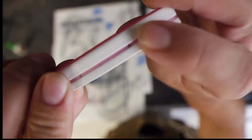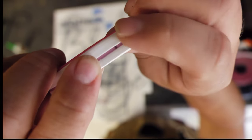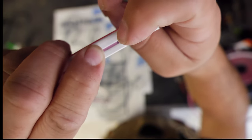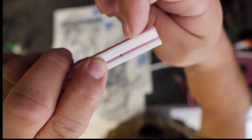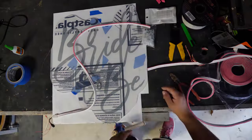See right there, the black line, that's where you're gonna cut. If you cut in the center, there'll be nothing to attach to. Those little corners that you need to attach to are right at the black line. So anywhere you cut, you have to measure it out and cut exactly on that black line. Boom.